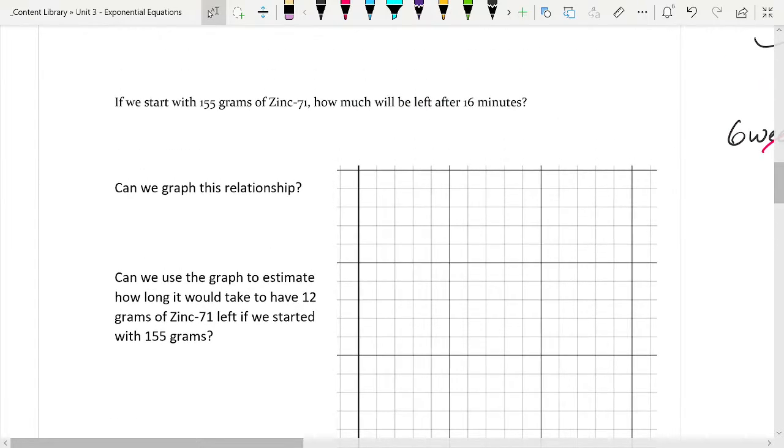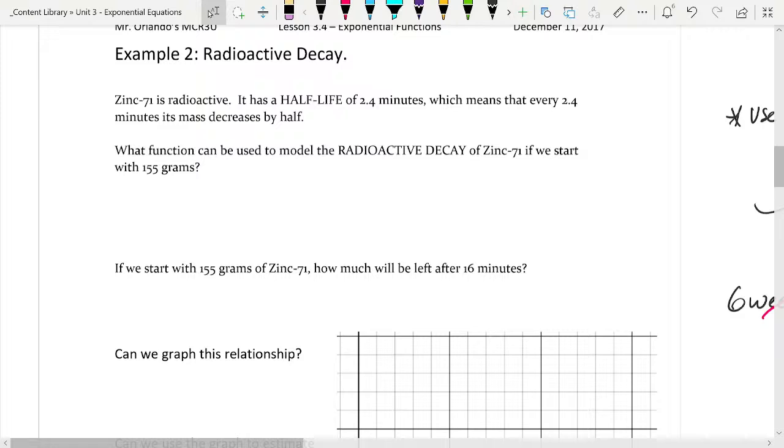What happened? Oh, the bacteria. They'd run out of food. Yeah, they'd run out of food and some of them would die, right? So a model is only good up to a point, right? It assumes that it just keeps happening.